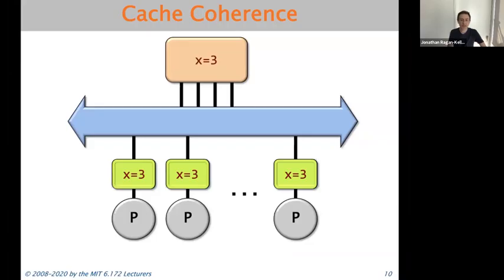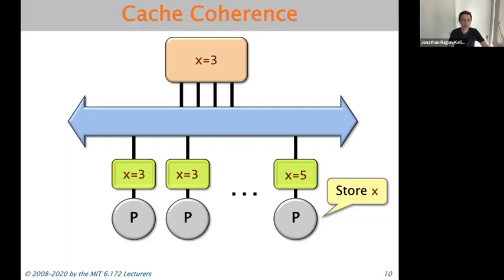But what if somebody wants to modify X? Let's think about that for a second. Let's say that this core issues a store to the address of X. And say maybe we want to store the value 5. Well, if we think about how this would work normally when we just have a uniprocessor, we just update our local cache's copy. Again, the whole point of the cache is that we don't want to go all the way to DRAM all the time. That's the reason we want to have a cache here. So we just update the local copy.